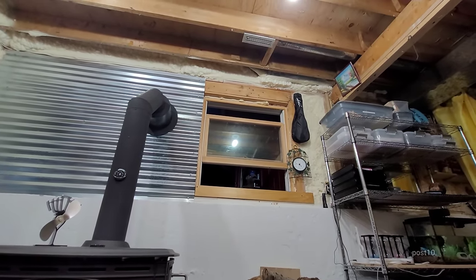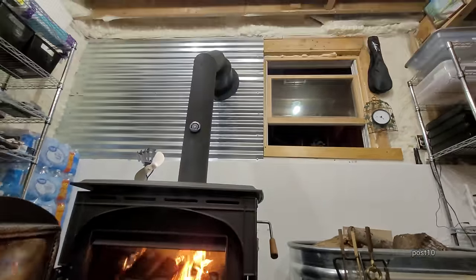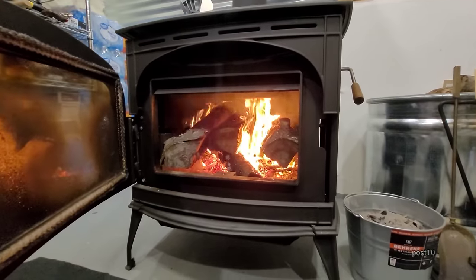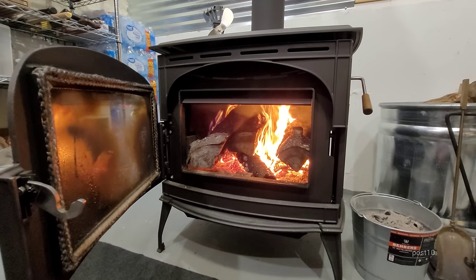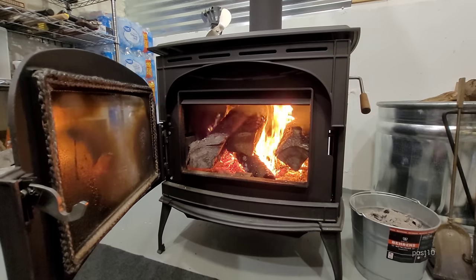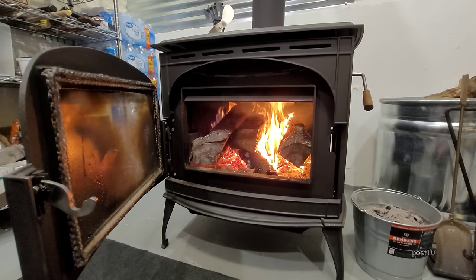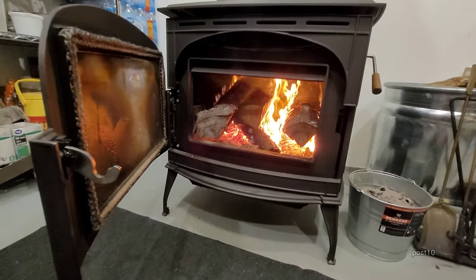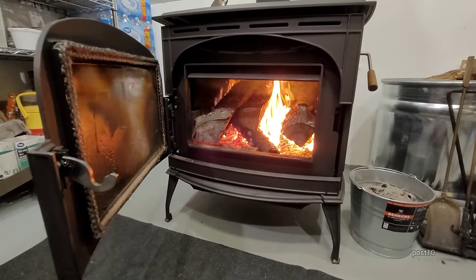I have this room currently isolated with the door shut until the room gets too hot, because every startup smokes a little bit. This is an unfinished room so I don't care as much. The wood stove is safe to leave running when you're not home or sleeping as long as the door is shut. If you're in the room not paying attention, I would never leave it more than just cracked — all it takes is a crackly piece of wood throwing an ember to ignite something if you're not watching.